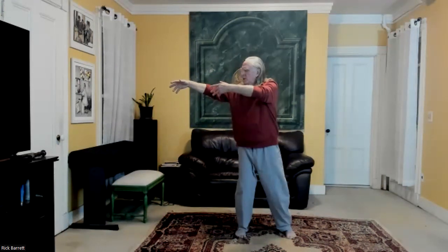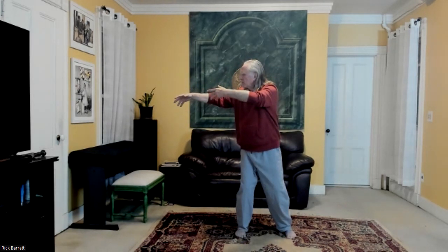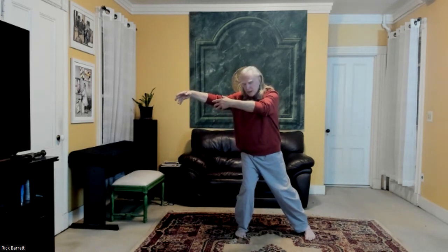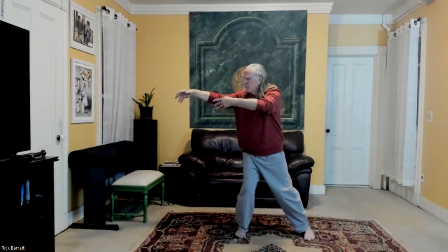Now, feel the heel of the right foot. You're staying on the same leg. The right leg is the substantial leg. We're going to keep it that way for the moment. And spiral down to the right. So we're loading up that right quad so that it gets nice and substantial, because it's going to do the work while we pick up the left heel, and then we make our step out, keeping the weight centered over the right leg. It's still the substantial leg, the weight-bearing leg that's doing all the work.